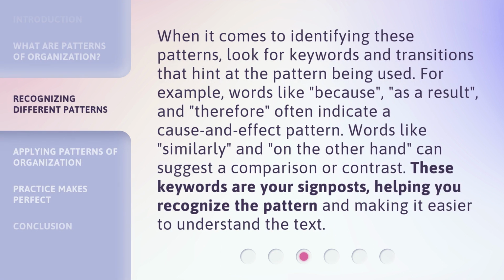When it comes to identifying these patterns, look for keywords and transitions that hint at the pattern being used. For example, words like because, as a result, and therefore often indicate a cause and effect pattern. Words like similarly and, on the other hand, can suggest a comparison or contrast. These keywords are your signposts, helping you recognize the pattern and making it easier to understand the text.